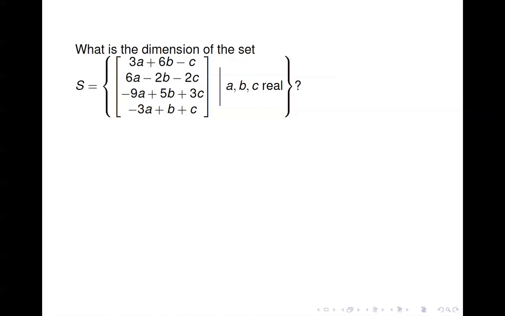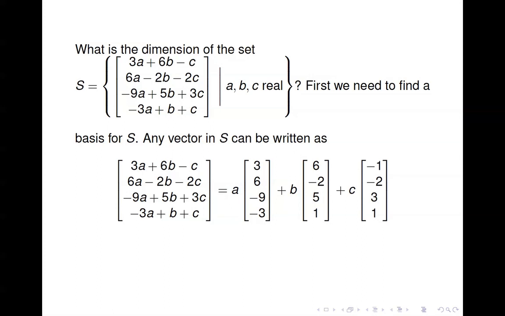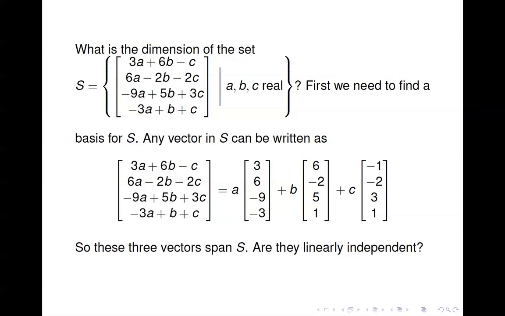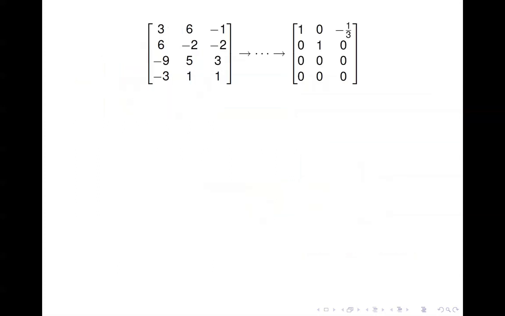What if we have a set defined in terms of parameters? How do we find the dimension of such a set? First, let's find a basis by writing the generic vector in parametric vector form. At this point we know that these three vectors span our set S, and we want to know if they are linearly independent. To check, we put them in a matrix, do some row operations, and get it in reduced echelon form. We can see there's not a pivot position in every column, therefore they're not linearly independent. There is a pivot position in the first two columns, so the first two vectors are linearly independent.